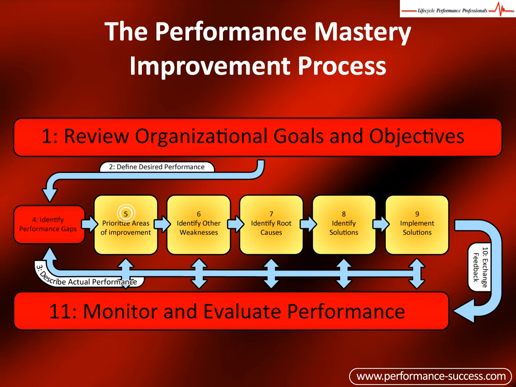Step 5. Weigh or prioritize the measures that need improvement. Some criteria that may be useful to consider are value of metric, organizational impact, ease of implementing improvement measures, and time restraints. Number 6. Identify other areas of weakness. Oftentimes, investigation of a performance gap will lead you to other weaknesses, which contribute to that gap in performance. In fact, major cross-functional processes are often low-performing because of an underlying or sometimes unrelated area of weakness.